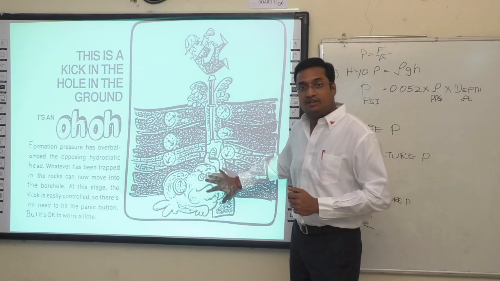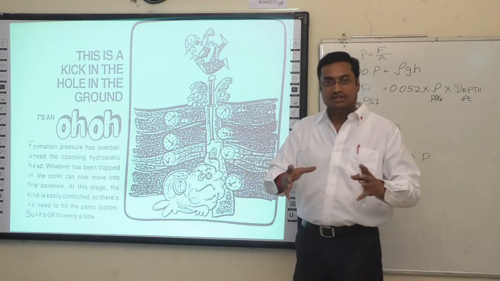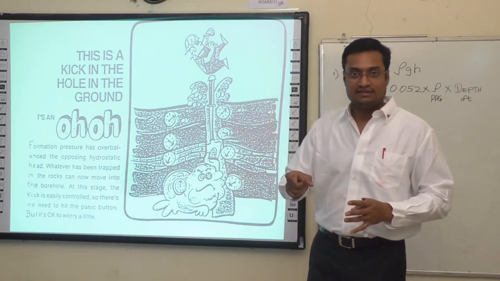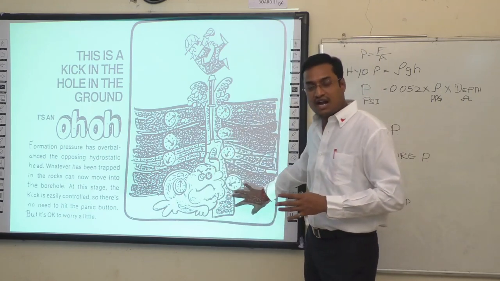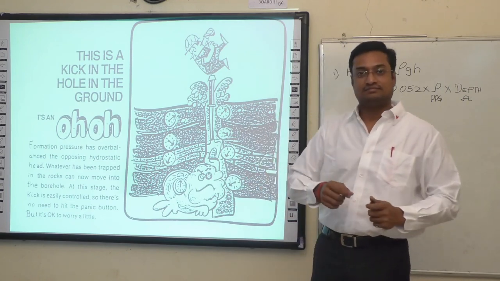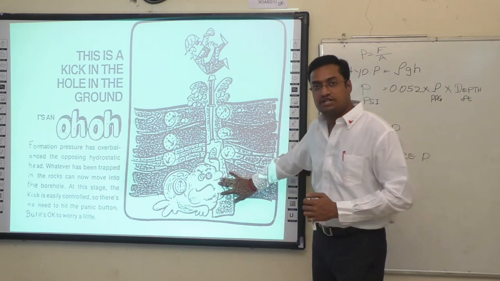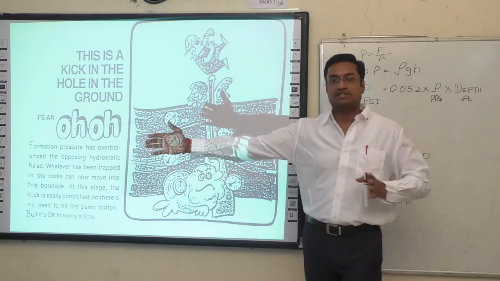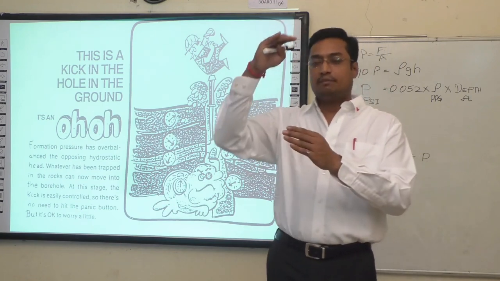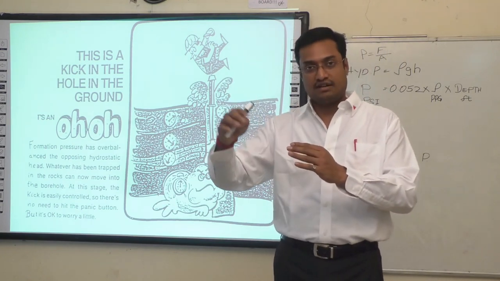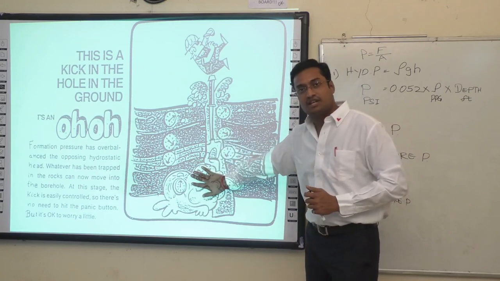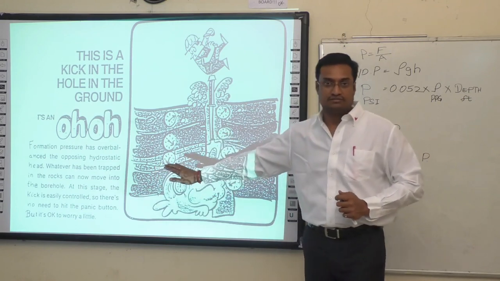Formation fluid entering into the wellbore is a cause, but we have to identify the reason why it has come. Because it is an underbalanced condition. Why has this underbalanced condition come? The underbalanced condition can be caused by various reasons. So you need to identify the correct reason why the hydrostatic pressure has reduced, and you have to correct it. Once it is corrected, we put the joint at rest and push it back into the formation.